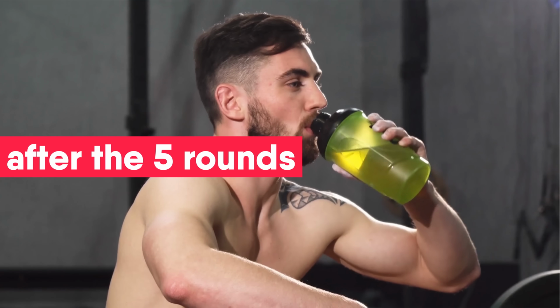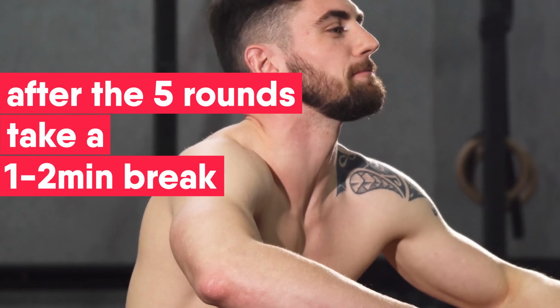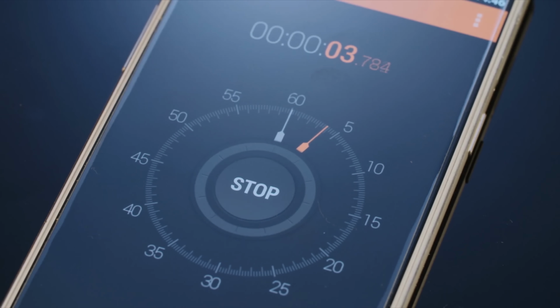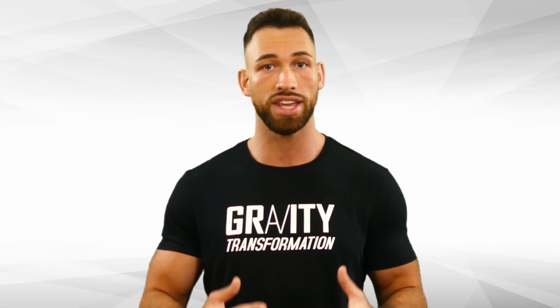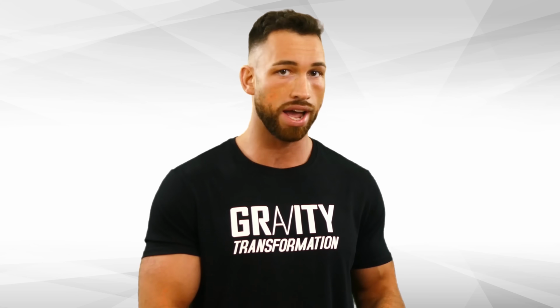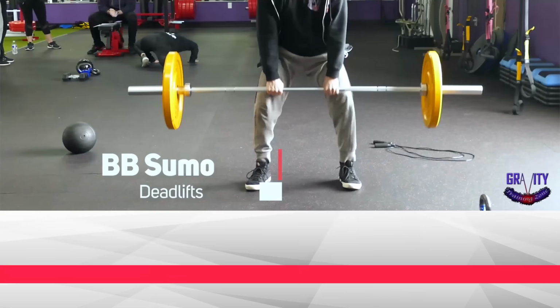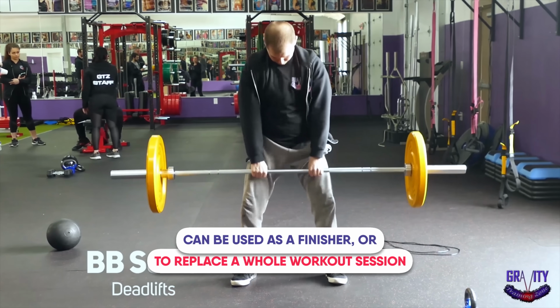Also, after completing all 5 rounds, you would take a full 1 to 2 minute break before beginning the next exercise for another 5 rounds, in which you would once again go every minute on the minute. Now, this kind of a workout can simply be added on to the end of your regular weight training workout as a short 15-minute finisher to help you burn extra calories. Or you can stick to an EMOM interval training style for your entire workout session.